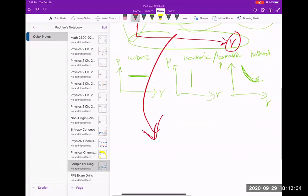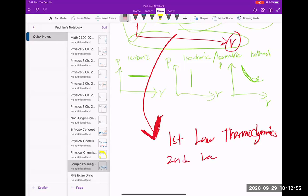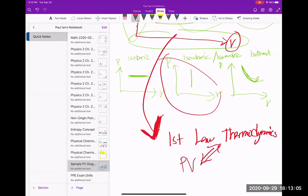Did you guys touch on the first law yet? No. The next thing would be, I did look at the other chapters, and as I remember, you will touch on it: first law, second law. Anyways, the reason it's a thermodynamic curve is that the PV diagram relates back to the first law. By reading off the PV diagram, everything about it will tell you about the first law of thermodynamics.